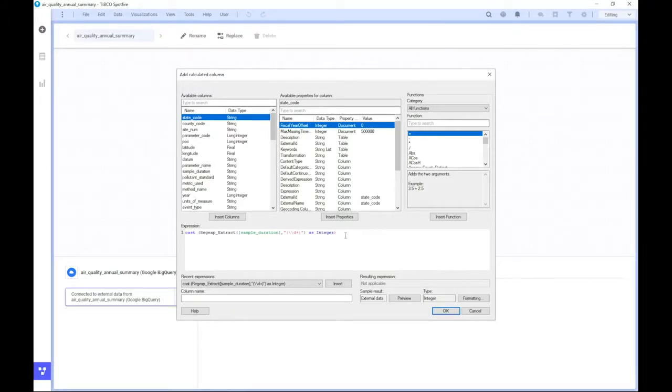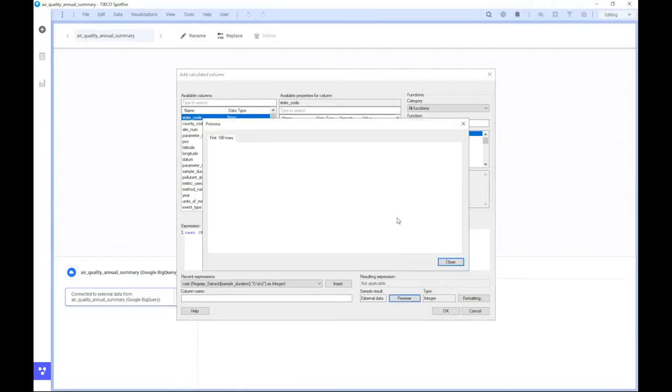And we can also cast the column from string to integer. Let's look at the preview of this expression just to make it easier to explain what we're doing. As you can see, the result after our expression is 24 instead of 24 hour, and we can see that we have some additional examples over here.